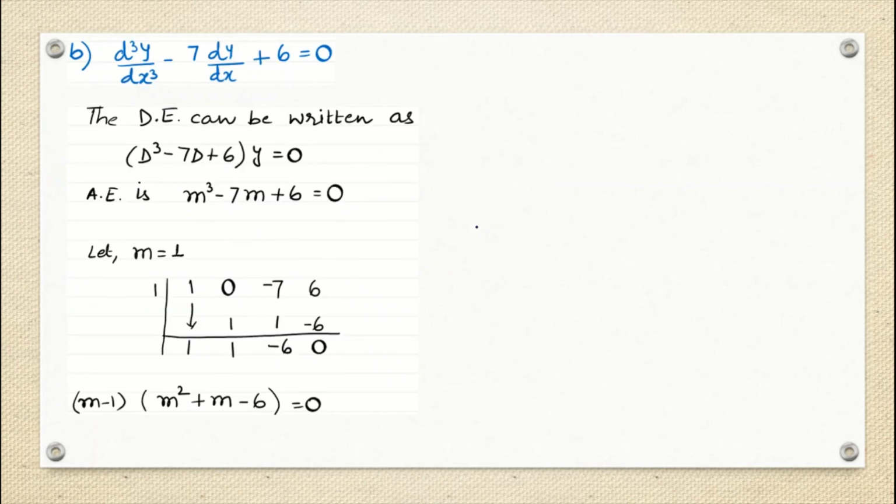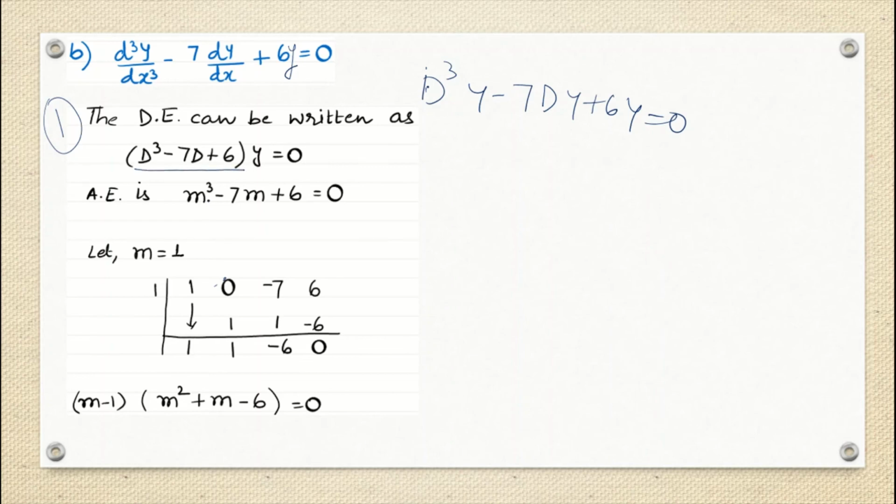Okay. Now we'll see one more question here, because in this question we will be adding one more concept, that when we have to write this, the coefficient 0 also. So what is the first step? Write down the differential equation in D notation. You have written down D cube minus 7D plus 6, y. Here is your y also. 6y is missing, so y is also there. So this is D cube y minus 7Dy plus 6y equals 0. So y you have taken out common.